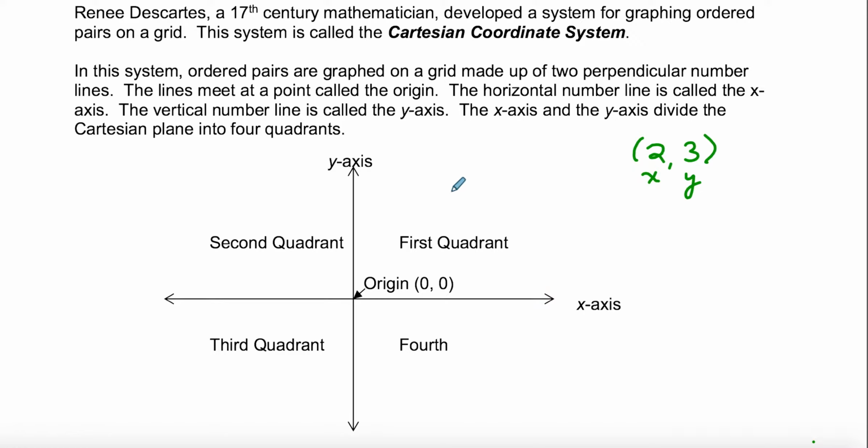So the first quadrant, maybe you had a teacher in the past show you the Roman numerals. This is usually quadrant 1, quadrant 2, quadrant 3, and quadrant 4. Starting in the top right over here, that's our first quadrant because everything in this quadrant is actually going to be positive. So the ordered pair (2, 3), for example, I would go horizontally 2 and then up 3. So this point where both numbers are positive numbers would be in the first quadrant.